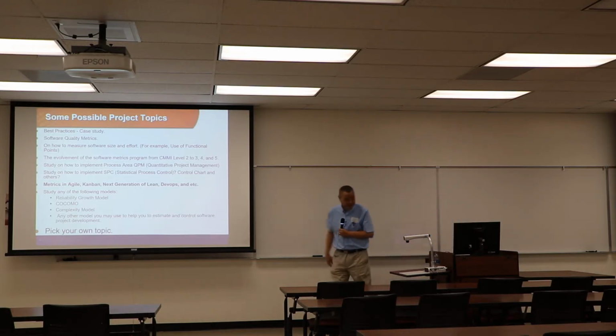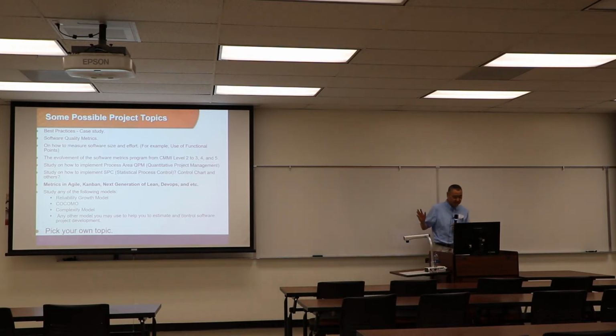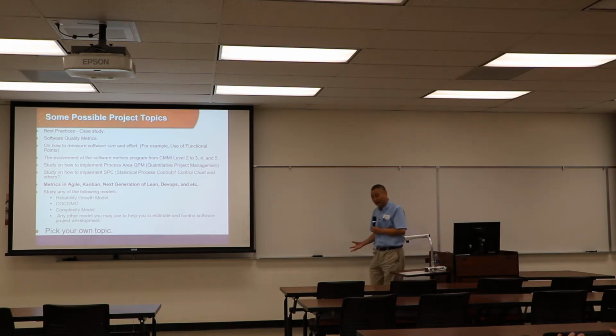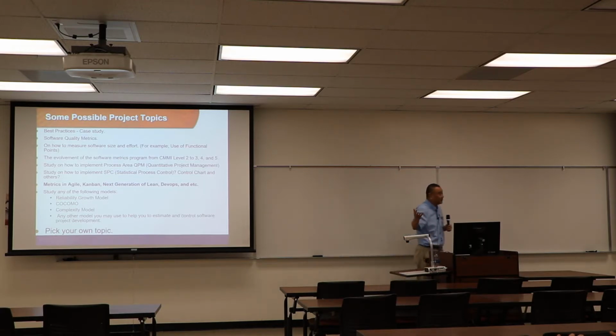Here are some examples, depending on what you like. They're very broad, just to give you some ideas. But if you have something unique, I think that would be great. If you can relate it to your work, that would be even better. So we talk about the use of function points, which is very popular and one of the better metrics, that basically separates implementation from the feature.